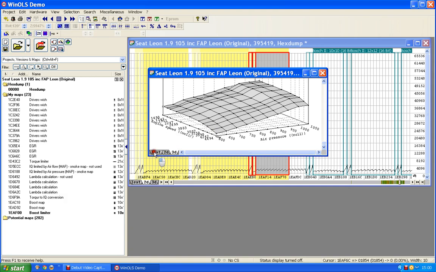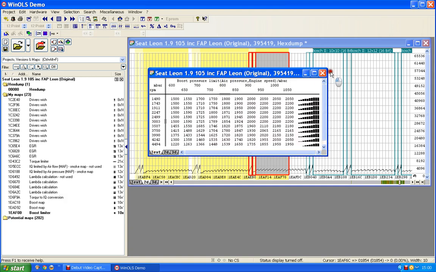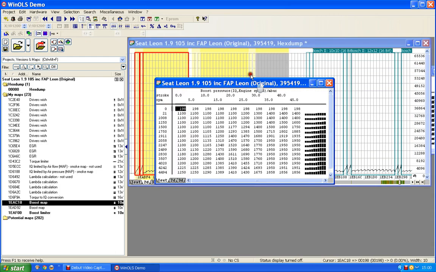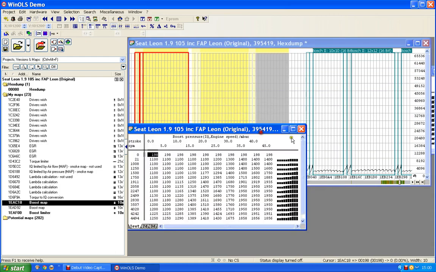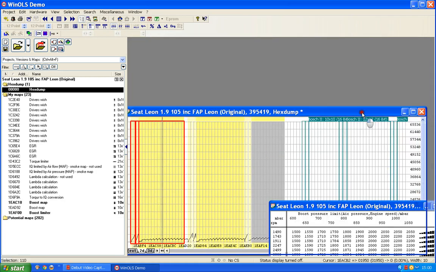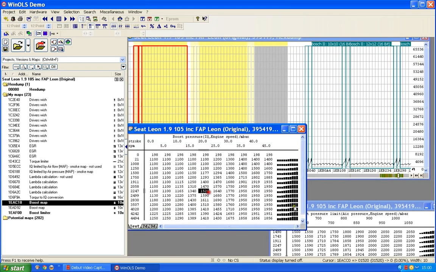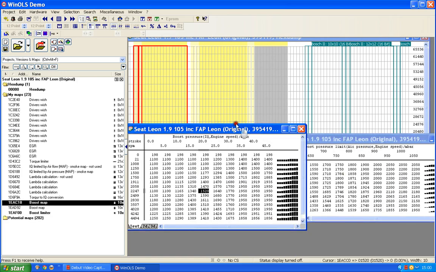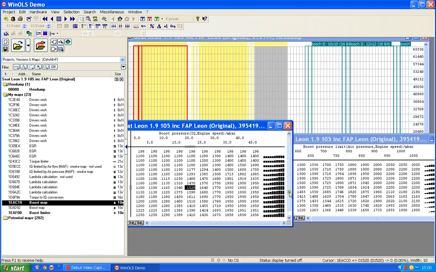Right, now let's go back and just quickly compare that, if I move that over there, with our boost map. And I was afraid that might happen. It's now hidden behind here. Let's just bring that down there, put that back up there, bring that one to the front. The only reason I'm doing this is I just want to look at the maximum figures quickly.